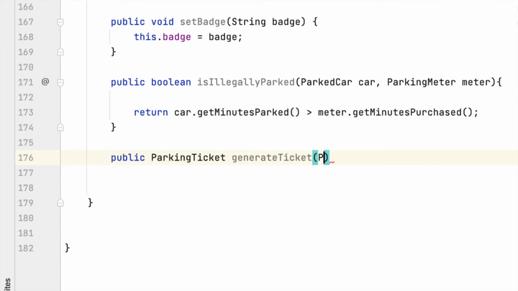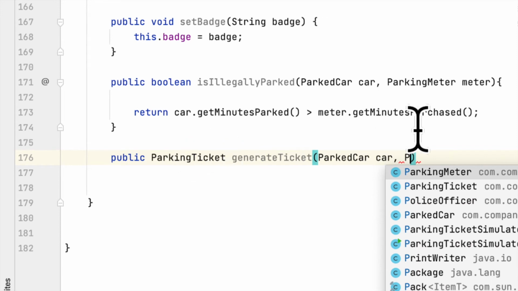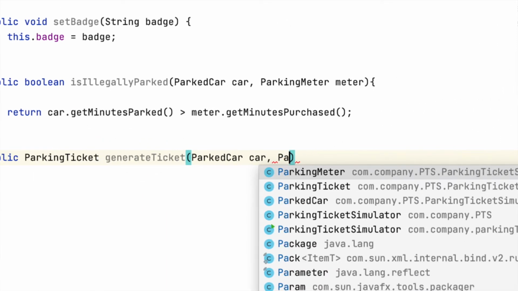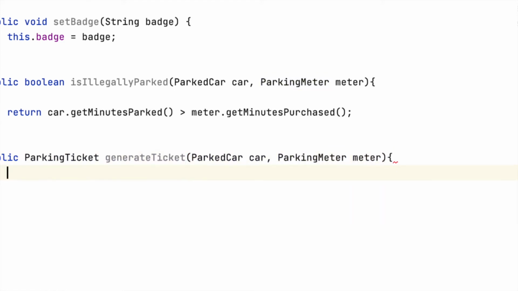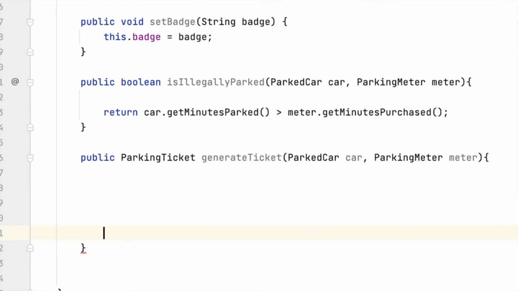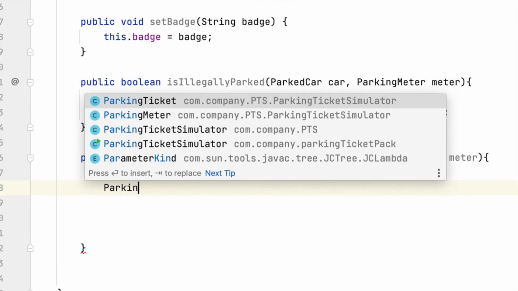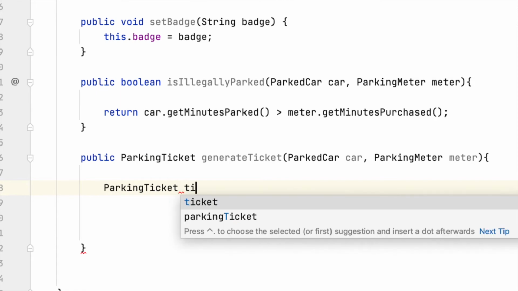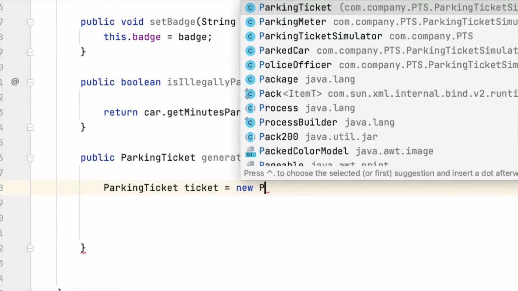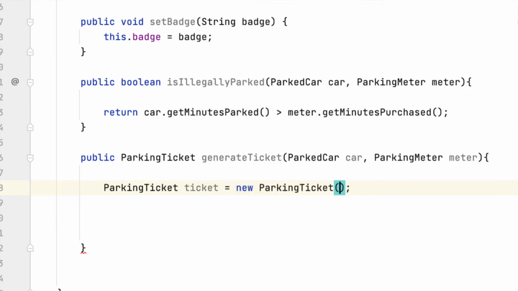It will take a ParkedCar, and it will take a ParkingMeter, and we will say ParkingTicket, new ParkingTicket.